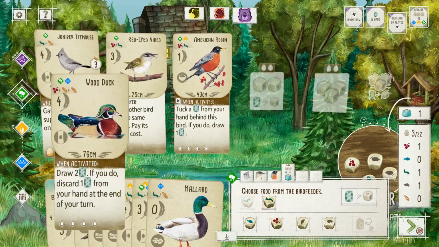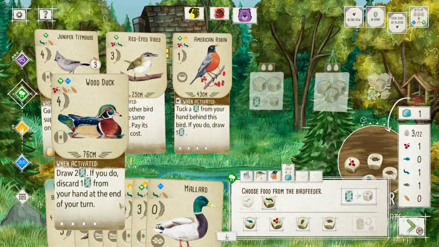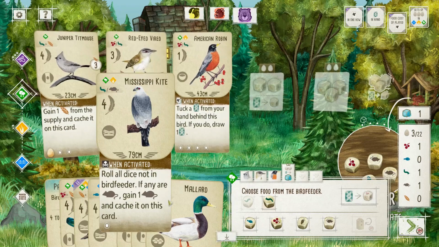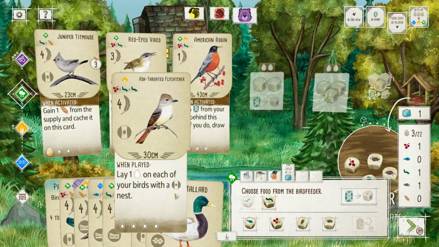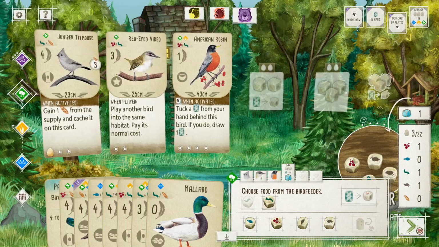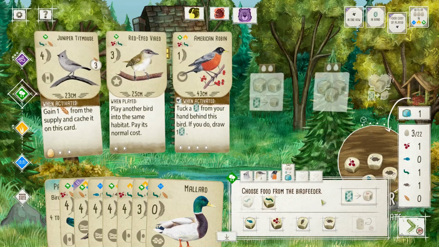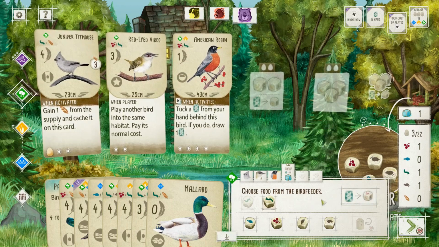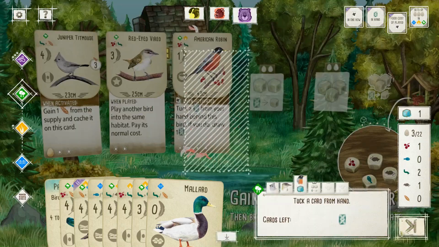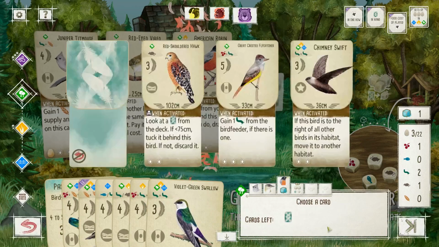Do I actually intend to play any other birds that would require food? I mean, these are all 4s. I'm really glad I didn't go for the backyard birder. We'd have nothing that counts for it. Yeah, I don't want to ditch my cards because we're going to be doing a lot of tuck and lay, which decreases our hand size, so we need all these excess cards to feed that engine next turn. So yeah, I'm just going to take what I need. A tuck and draw works fine because that's card neutral.